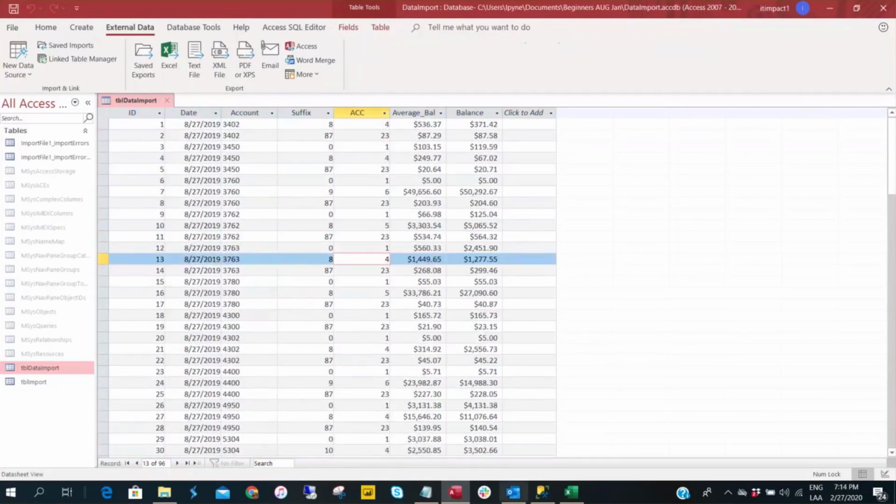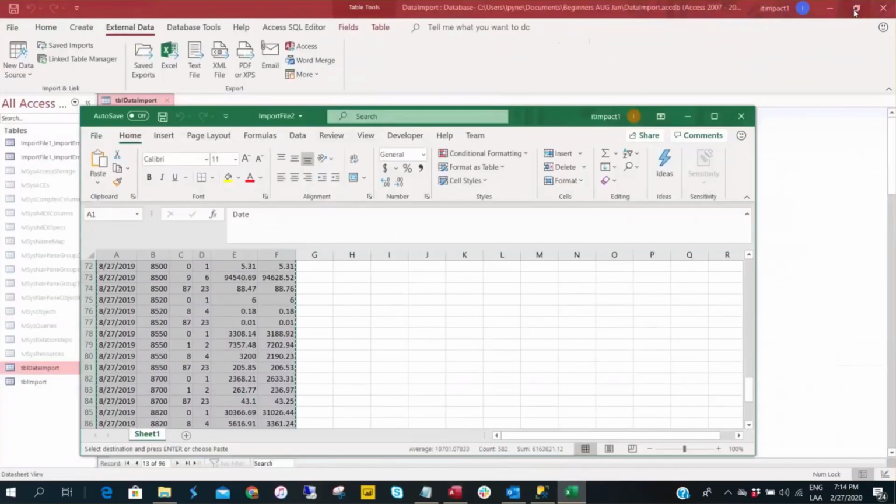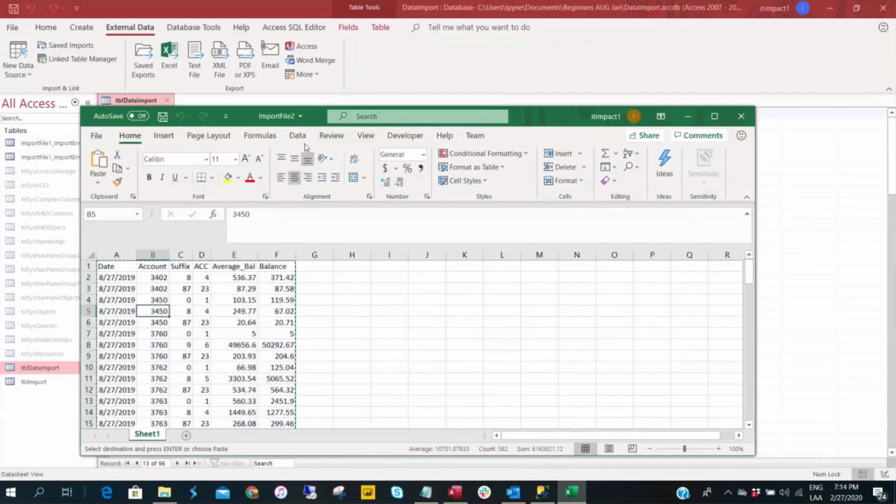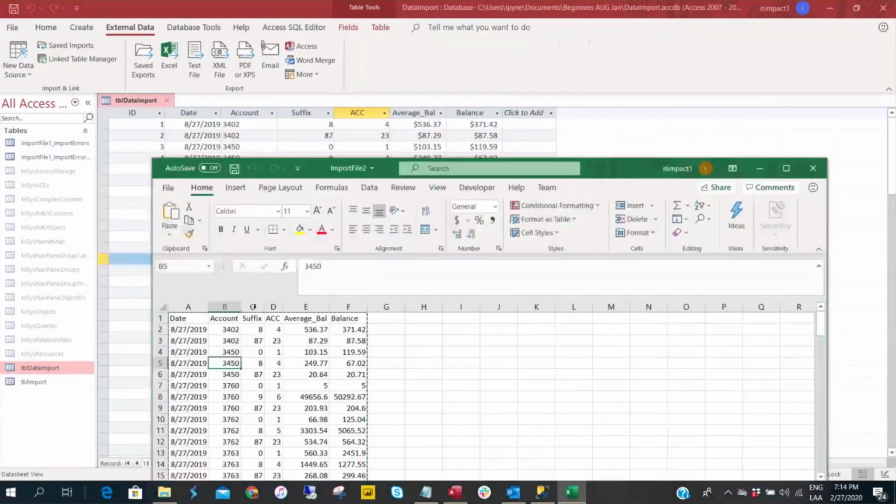One thing you must remember when you're doing a copy and paste, if you just look at my table here, go to the top. You can see I've got date, account, suffix, ACC, average balance, and balance. My columns must always be in the same order as they are shown in the Access table. Otherwise, if you've got your columns mixed up, then your data is going to be pasted into the wrong location.